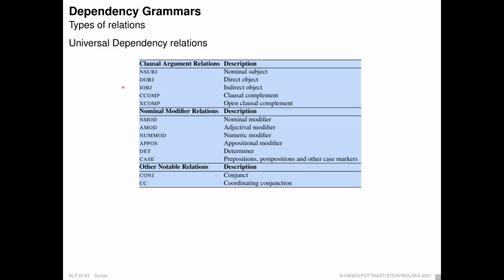So in a sentence, Mary gave Peter flowers. Give is the main verb. Peter would be the direct object, and flowers in Mary gave Peter flowers, you see there's Peter intervening between that object and the verb. So flowers would be referred to as an indirect object. Clausal complement, something that is introduced in English by that or which. And an XComp, this is a little more complicated. An open clausal complement.